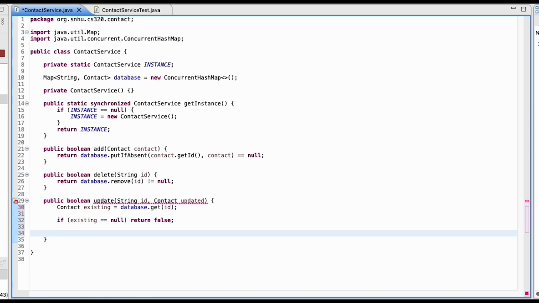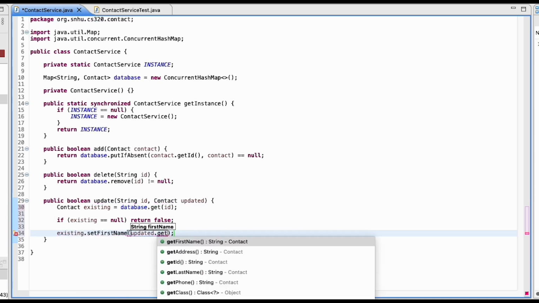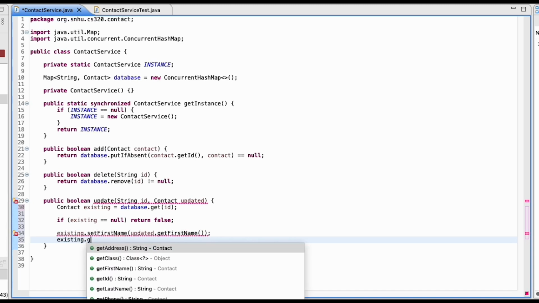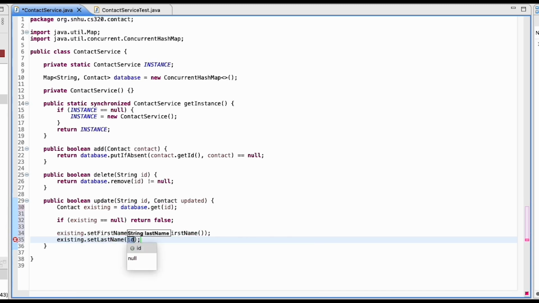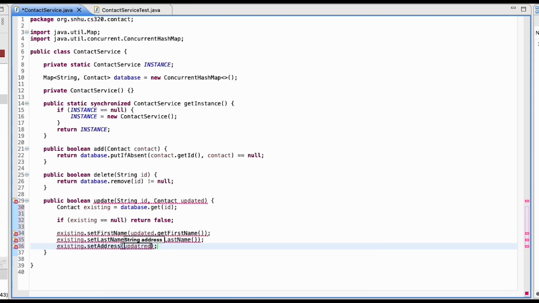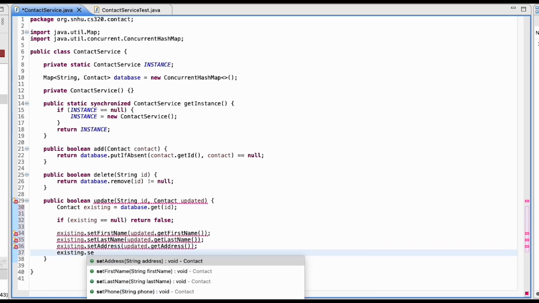But if we do find it, then we're going to apply the values from the updated copy passed in. So we'll set first name to updated.getFirstName. We'll set the last name to updated.getLastName. Set the address to updated's address, and the phone.